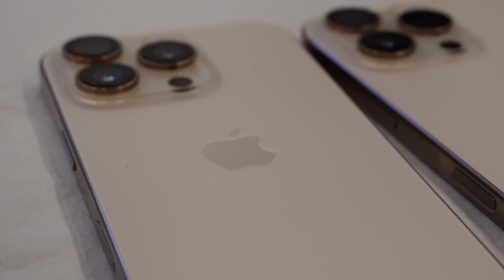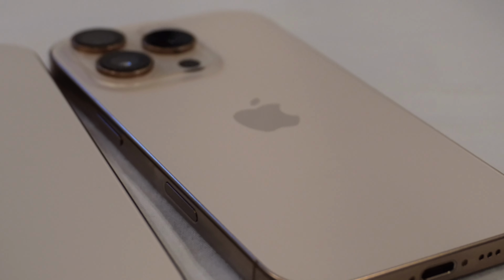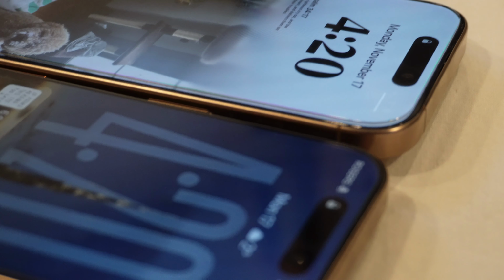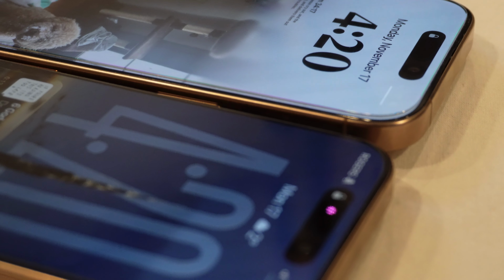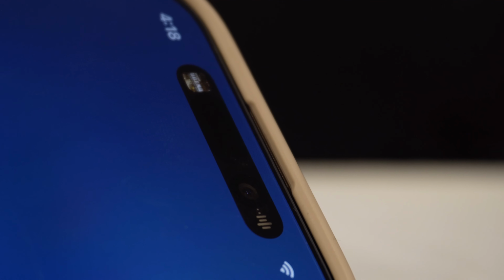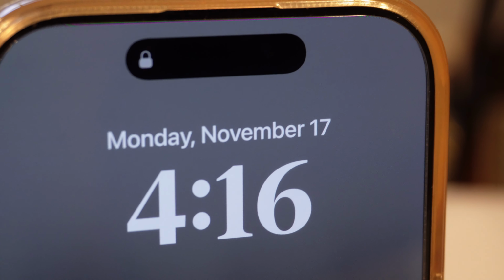And number two is going to be use your Dynamic Island. Don't get rid of it. Make use of it. Make sure it's on in your settings. Make sure you use it when you can. If you turn it off, you're basically losing half the personality of your iPhone. So yes, this Dynamic Island wasn't added by Apple for no reason. It actually serves a huge purpose. It's a feature that makes your iPhone more fluid, interactive, and makes it feel a little bit more alive. And once you start using it properly, you'll never go back to fully opening apps unless you actually have to.